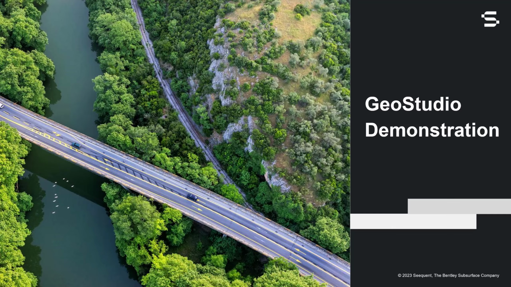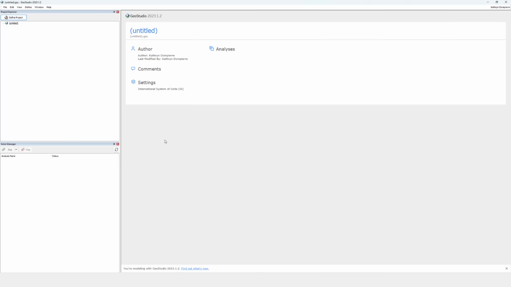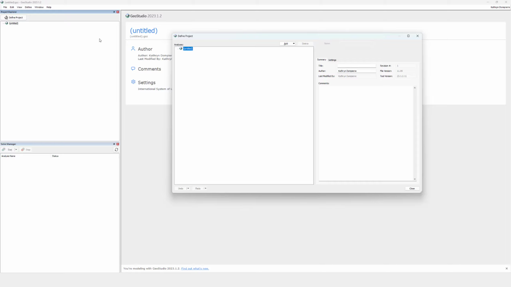Now that we have reviewed the steps for setting up our coupled 3D seepage and stability analysis, let us open GeoStudio to start working on the Heap Leach project. In GeoStudio, I have created a new project file using the metric units of computation. I will open the Define Project dialog to add the title Heap Leach Pad Analysis. The first step in setting up my numerical analysis is to create the geometry. To do so, I will first add a 3D geometry to my project file.